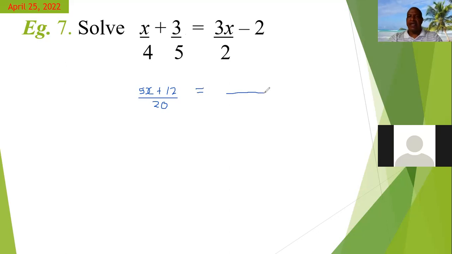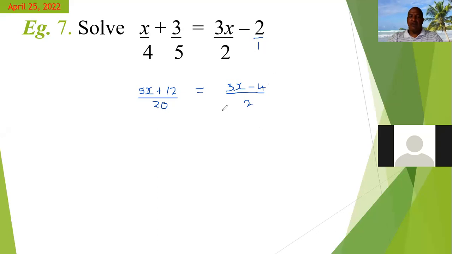But now on the right-hand side of the equation, we see that this whole number can take a denominator of 1. So the LCM here would be 2. So we can say 2 into itself goes 1, and so 1 times 3x gives back 3x. And then 1 into 2 goes 2 times, so we say 2 times the numerator, which is 2 times 2, gives you 4. And so we would have this situation here now.